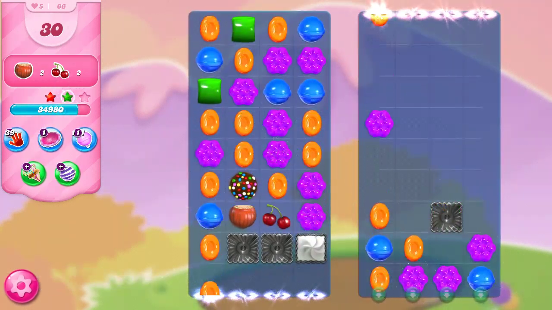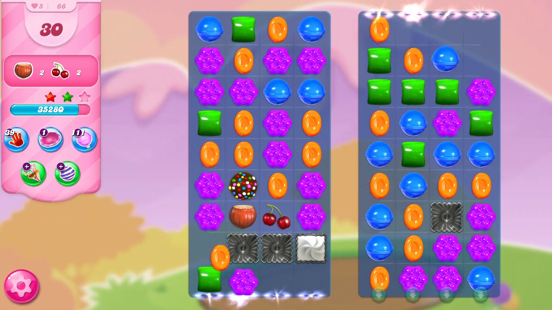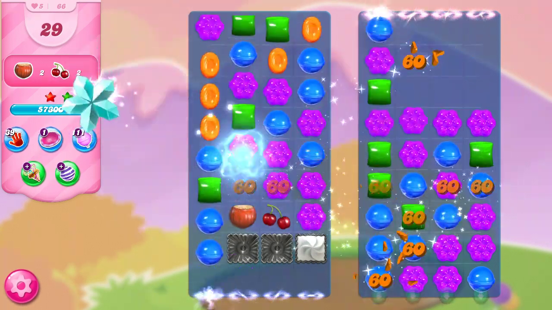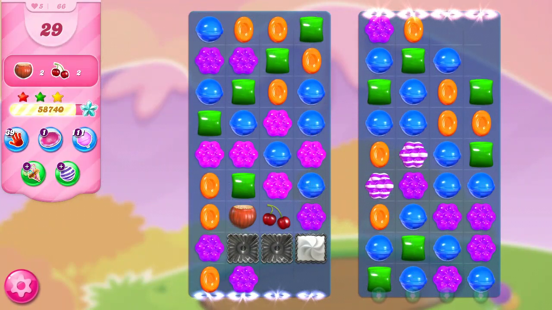Easter Bunny Hills, level 66 to 80. I don't know how far we're going today, but we're introduced to portals. Officially. When these ingredients reach the bottom of this side, they will portal through up to the other side of the board. We have to collect 4 of them. We, again, have a ton of boosters, which is kind of allowing me to mindlessly play while I'm talking with as much mindfulness as I can.